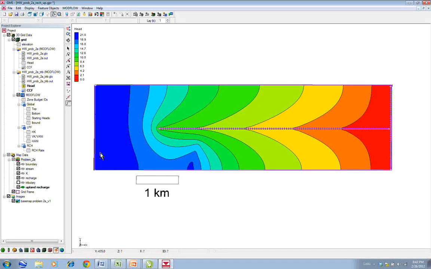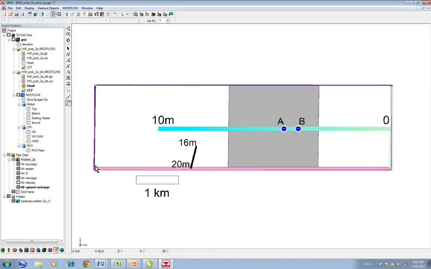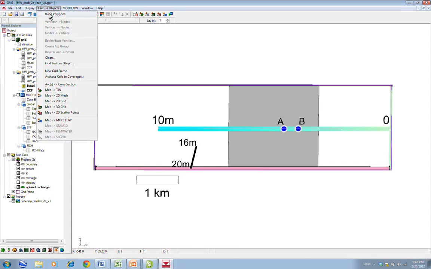Now I've got to draw the region where we have upland recharge, and you can see that it's the pink region here. So draw that in, to build polygons.